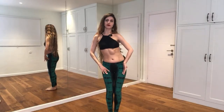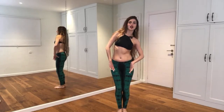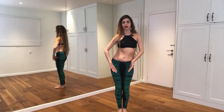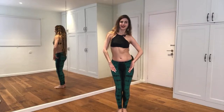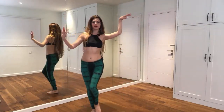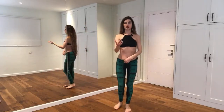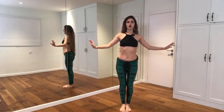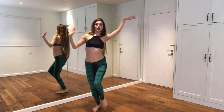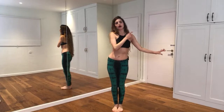Yes. And from here, again, I cannot really explain it much because it's only a one hour class. But if you want to know more about these movements, I have full classes on my Patreon that really break these movements down. So when I'm doing it with the hand, this is a Sidewinder. This is a figure 8 with the chest going down to up.